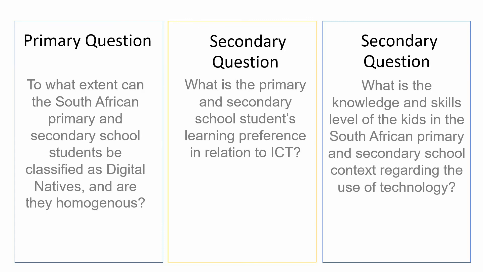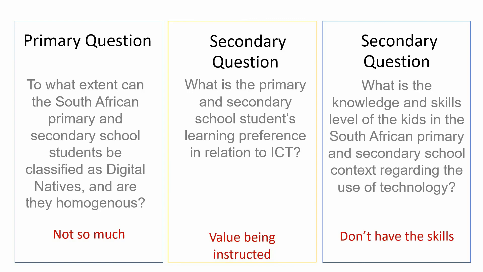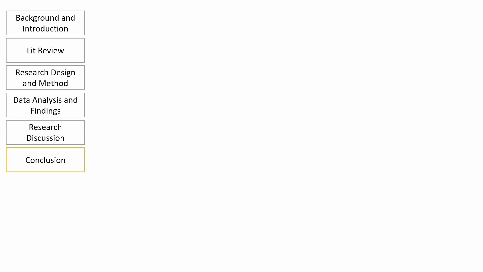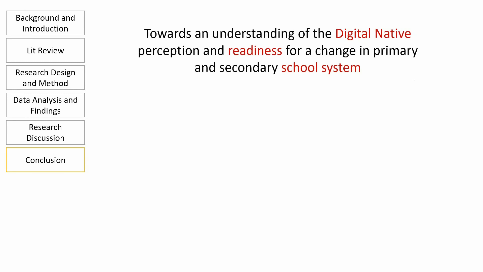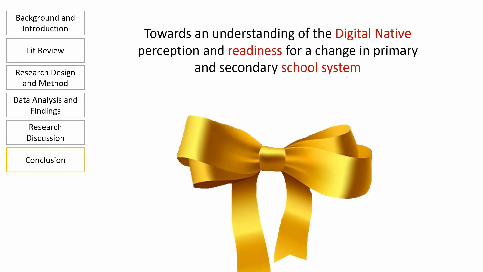So at the end of it all we conclude that the majority of primary and secondary school kids in South Africa are not considered digital natives to the degree described in literature and in public opinion. In addition, introducing technology in the classroom may not result in the immediate uptake thereof as described by the advocates for a radical change in the school system, because the kids have reservations about it and do not have the skills to use the tech in a learning environment without some major upskilling. Their concern about the teacher's focus indicates that they value being instructed by a teacher, meaning that even if they are considered digital natives they still prefer being taught by a subject matter expert through a curriculum as opposed to solely on their own through trial and error, as per some literature suggestions. Taking into consideration our findings and the answers to our research questions and our title, we are now in the position to answer the so what question, which is the final step in weaving the golden thread.